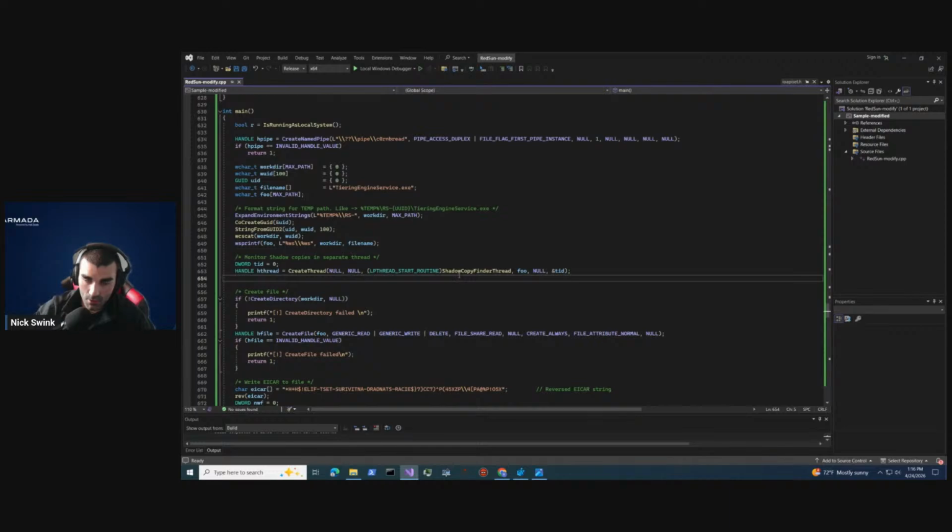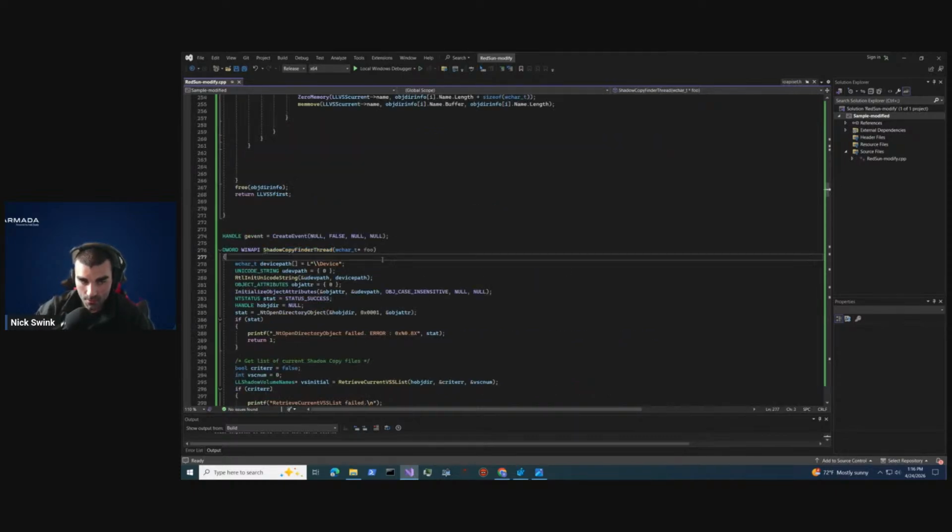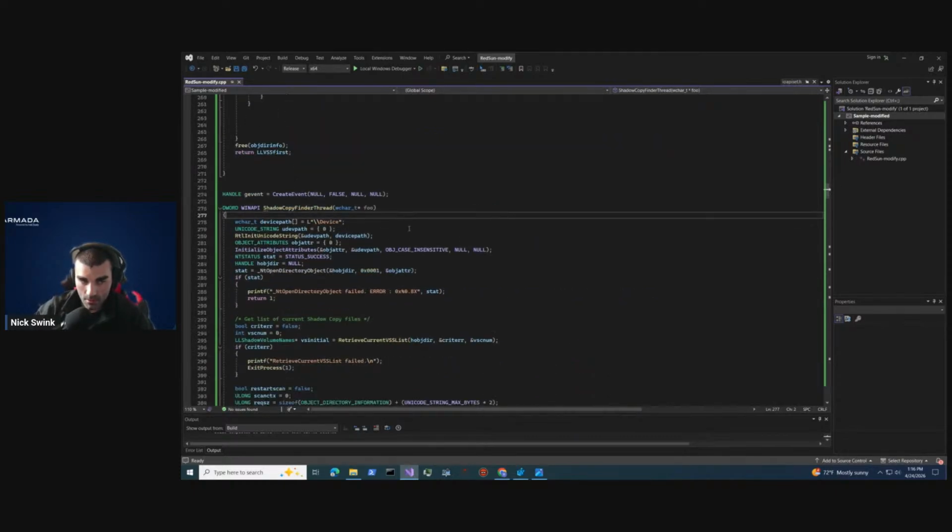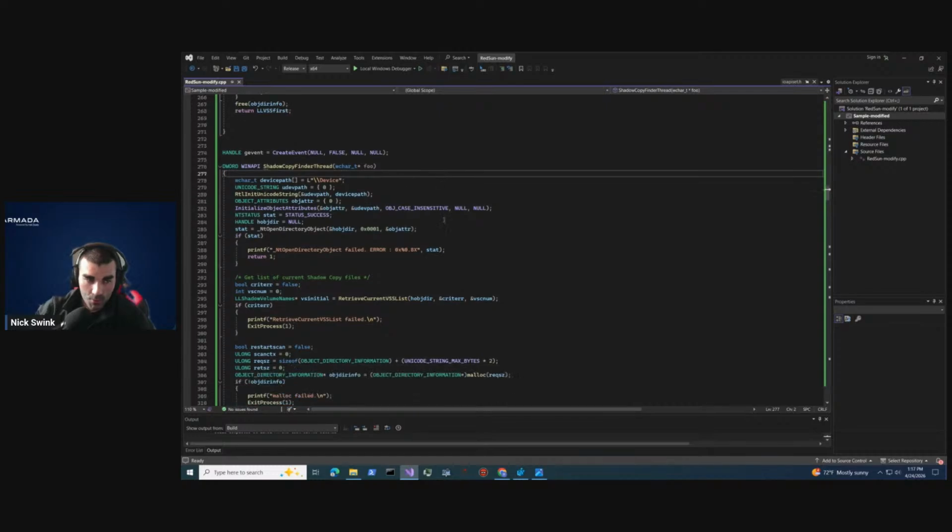So it uses the volume shadow copy service and monitors for new files in Windows shadow copies. That's important because it's going to create a file that gets flagged on purpose. And then when it gets flagged by Defender, it's going to create a shadow copy of that file. We can walk through.